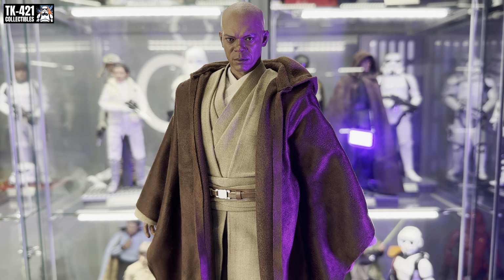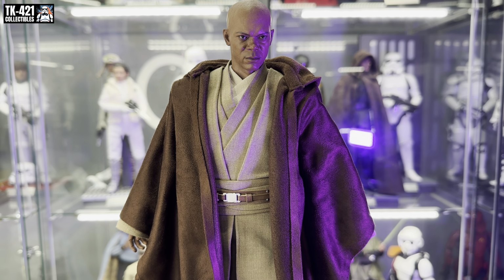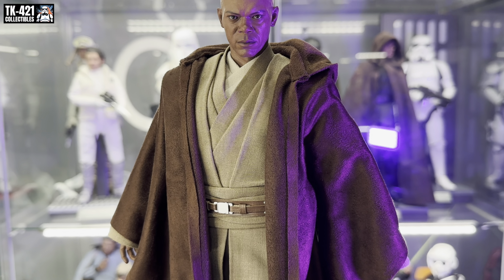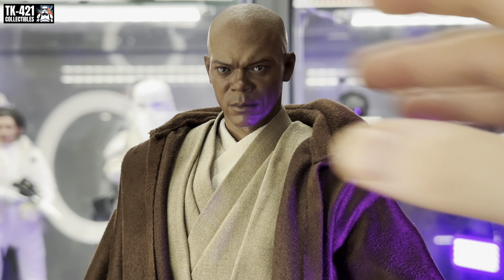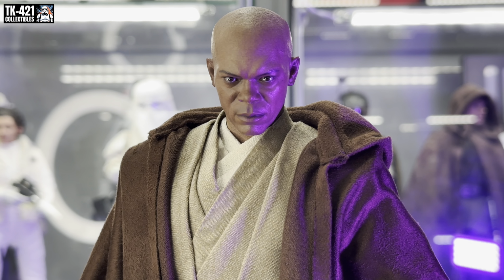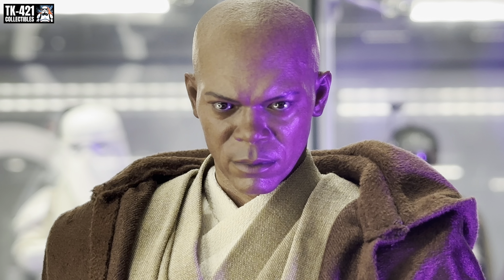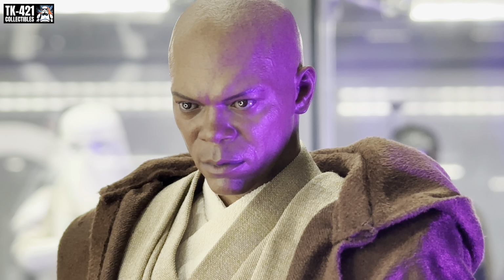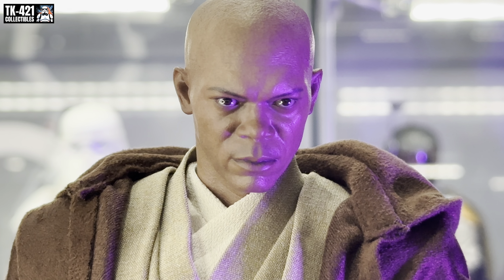Right, so here he is straight out of the box. Now this head sculpt has come in for a bit of criticism, like it doesn't look like him basically, but when I'm looking at this, you know what I'm going to say. I think it looks fantastic. It looks amazing. How can you say that doesn't look like Samuel L. Jackson? I think it looks spot on. Maybe from certain angles it's not quite there, but I think that is really, really good. I mean, we've got nothing better anyway, have we?